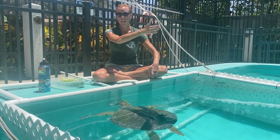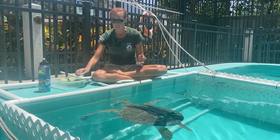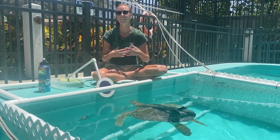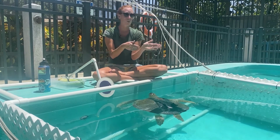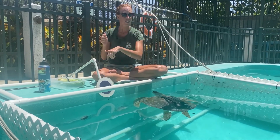Now, turtles swim fast, but sharks are actually faster, but only in one direction, which is straight. Sea turtles have adapted to avoid their predators, and the way they do that is with those back legs. Since Captain is partially paralyzed, that's another reason why she can't be released, because if a healthy turtle is being chased by a shark, they will move those back flippers, and it acts like the rudder of a boat, so it can make really tight turns and outmaneuver the shark.